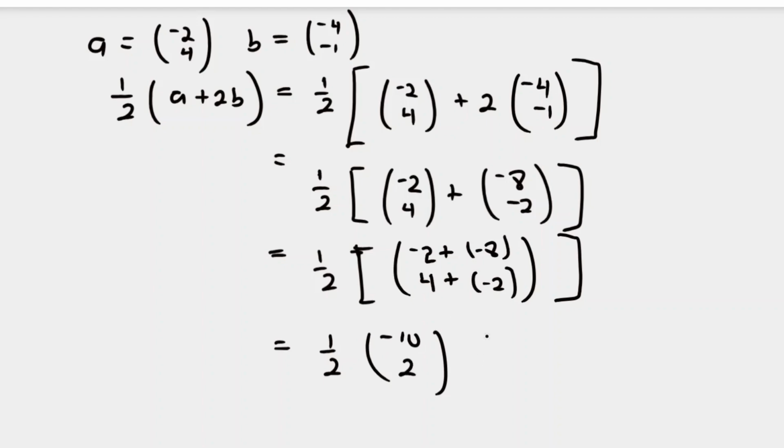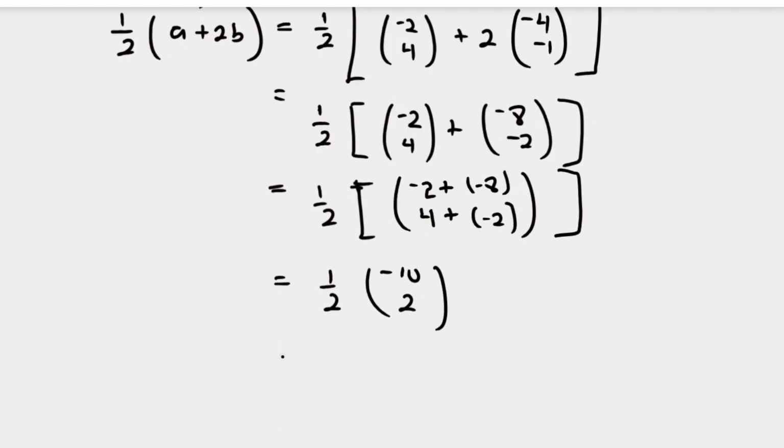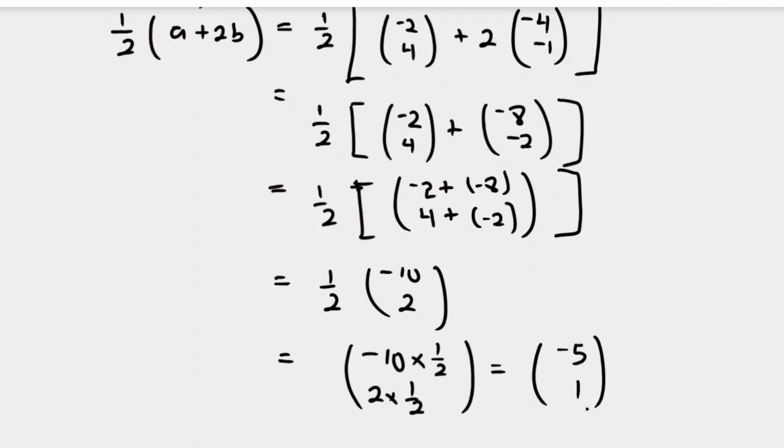Good. So at this point, we can multiply the fraction, which is the scalar, by this vector. So I want to expand it here. So I'm going to multiply half by negative 10. So this is going to be negative 10 times half. And we have 2 times half. And that will give me negative 10 times half is the same as negative 5. That is the half of 10. And bring the negative there. And now 2 times half is going to be 1. So that is the answer to the expression.